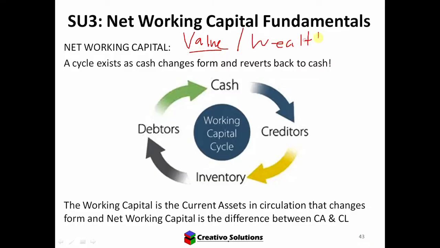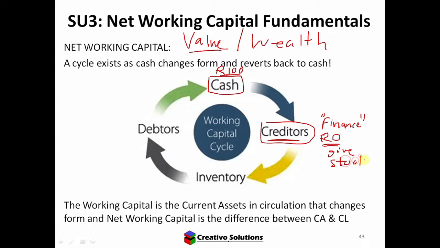Good. If a company is going to be running its business, remember cash has value, but how do you increase the value of cash? You can't. You have to use it. Cash can be used to pay your creditors. The creditors will provide us with finance. So do we need money to start the business? No, we don't. We don't need any money. We just need a creditor, somebody that's going to give us stock. Do you agree? Okay, yes.